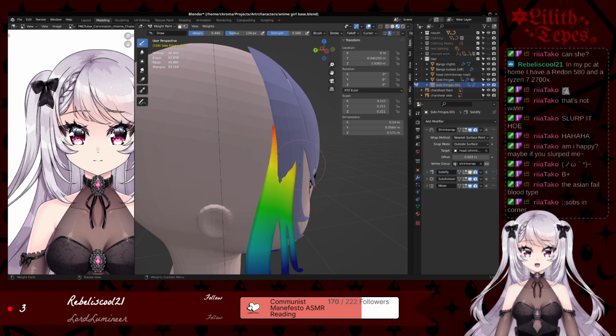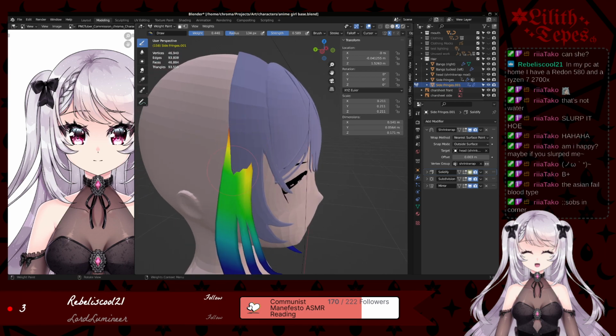So I'm just messing with these weights so that it ends up clipping into this part of the hair a bit better.